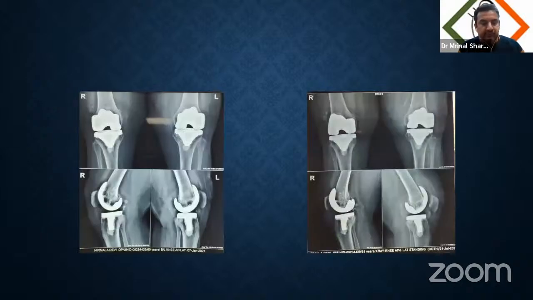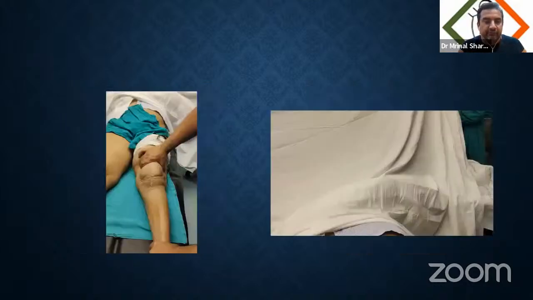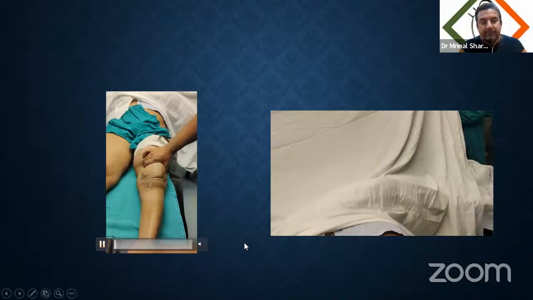When she came to me, these were her X-rays. You can see on the left X-ray, there is a progressive femoral component loosening. The tibia seems to be well fixed. And I advised her for a revision, and she did not agree. And 6 months down the line, she came with further loosening. Meanwhile, she had kept walking on that knee, with or without a brace, and did not follow the instructions. And this is how she comes to me when I prepare her for the OT.